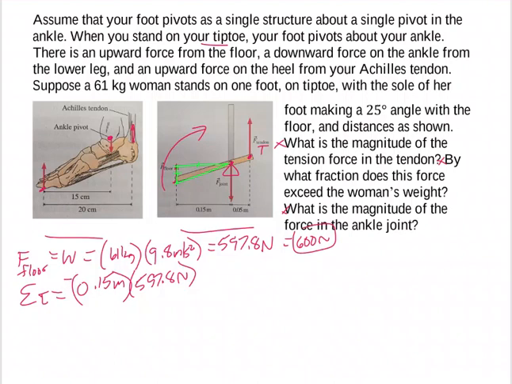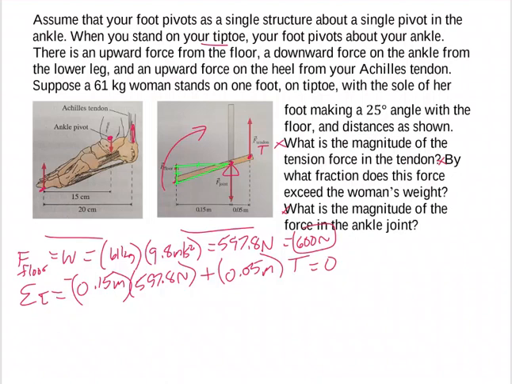Okay. And then the tension in the tendon, T, is what we're looking for, right? That's the thing we don't know. So which way is this one trying to turn me? That's positive, so I'm going to put a plus sign. And then I have the distance, 0.05 meters times T. Okay. And then the sum of the torques equals 0.